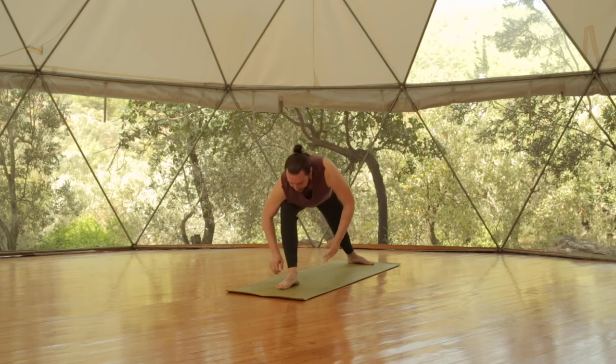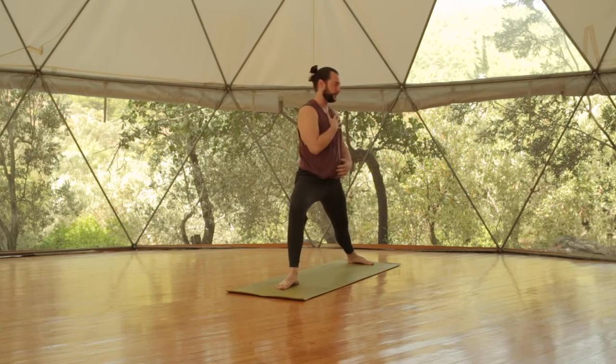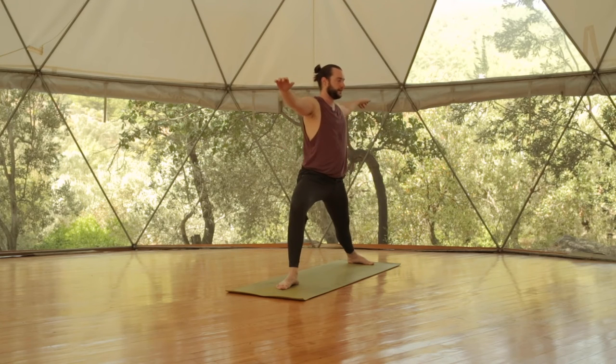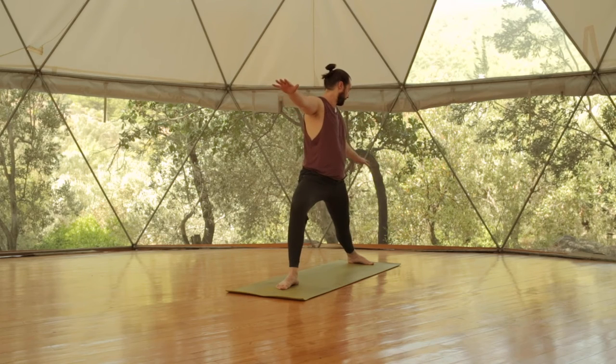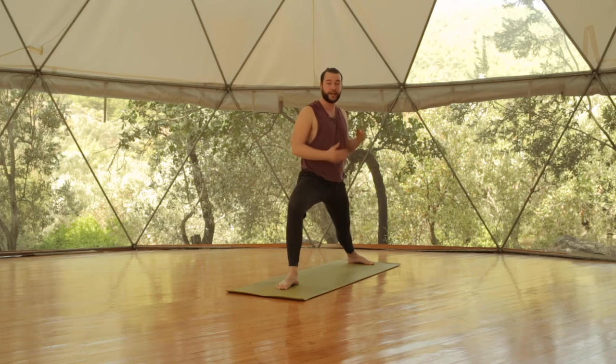From here into warrior two, lift the torso, chest is facing to the side. And then open your arms, gaze to the right hand. Make sure the outer edge of your left foot is pushing down for leg support. The front knee is bent deep over your ankle. Your arms are reaching, shoulders relaxed. Gaze to the right hand.